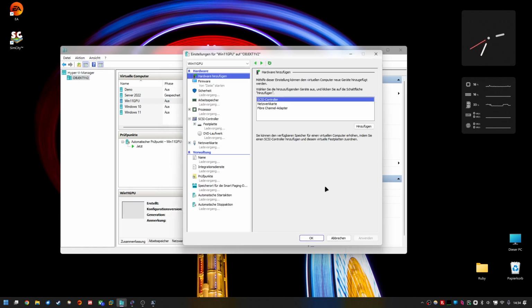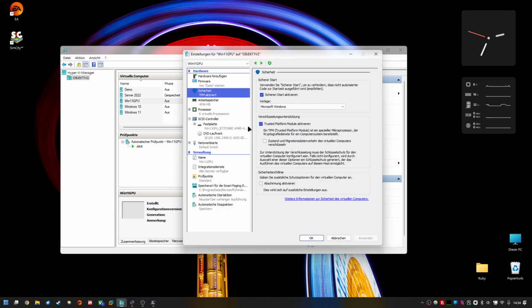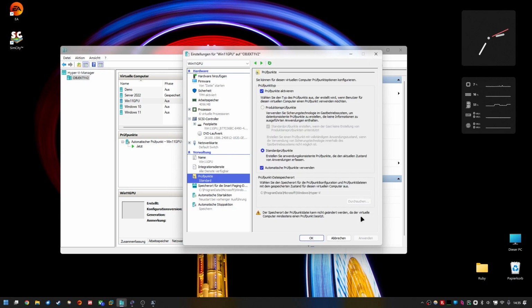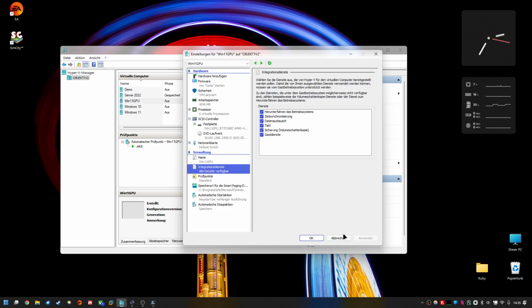So then what you also need to do for Windows 11 specifically, at least, go to the settings after you created it, go to security, check trusted platform module. Yeah, it's Windows 11, you need the TPM or it won't install properly, unless you're using some weird stripped ISO that has these checks removed. Just enable by default. And what is also probably good to have is check guest services under integration services and disable checkpoints. The checkpoints can break some stuff, and this just needs to be enabled. Don't know what it does, but it's good to have enabled.